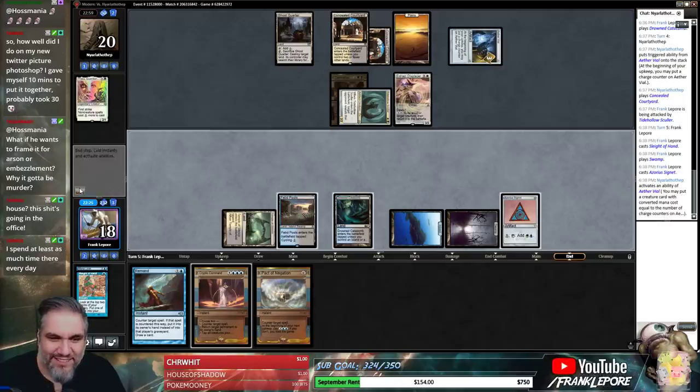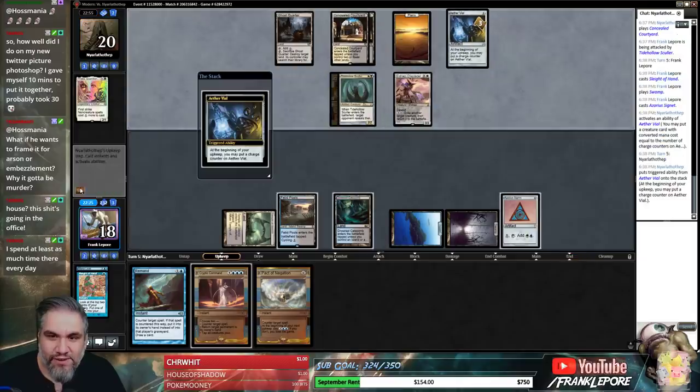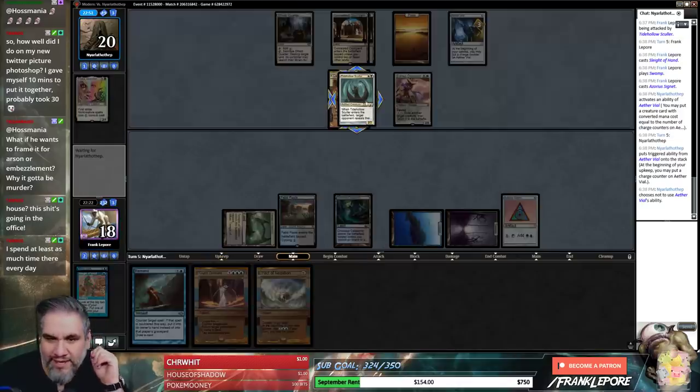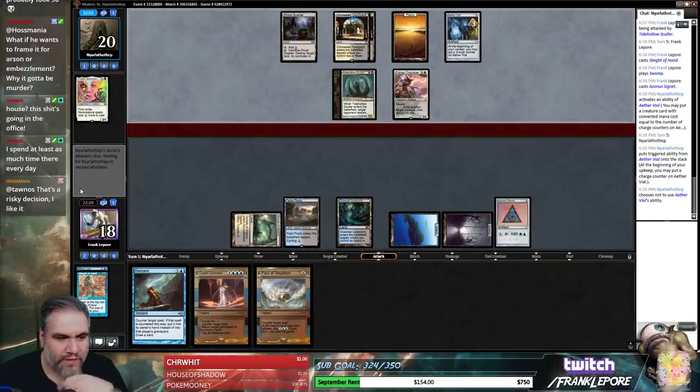Oh, this is actually hard to deal with. I guess it's not super hard to deal with right now because if they have six, they can loop it, right? They can exile it when it comes back. While the trigger's on the stack, they can exile it again.